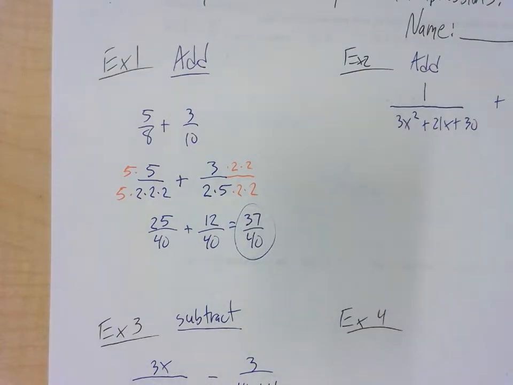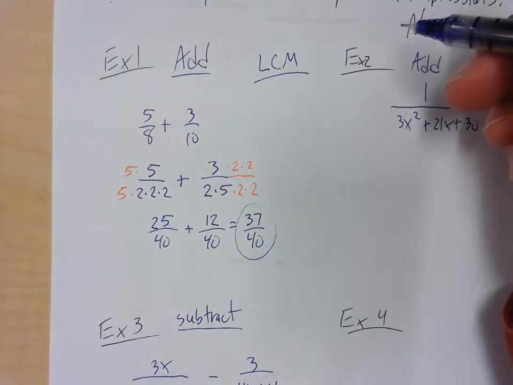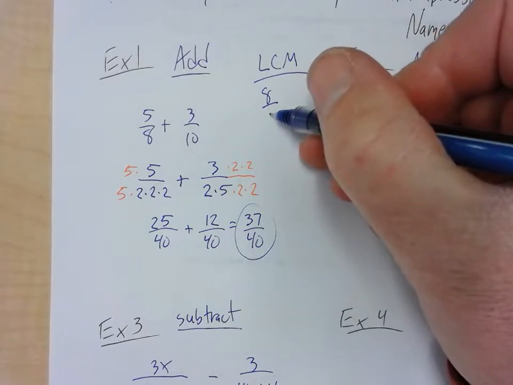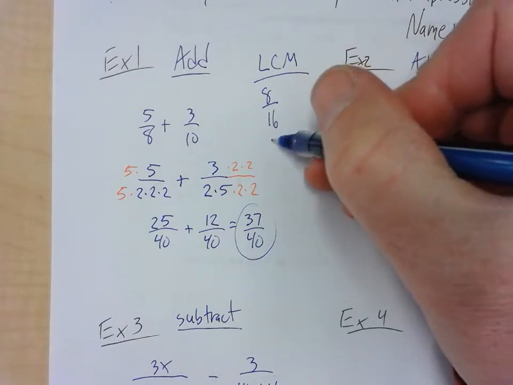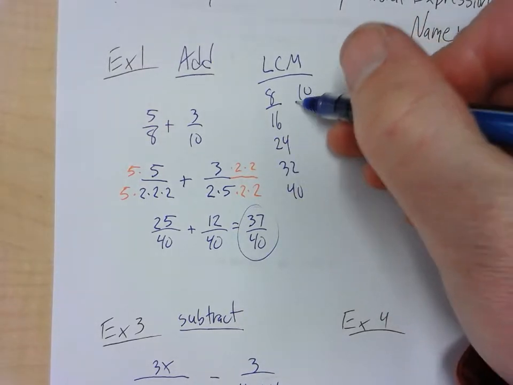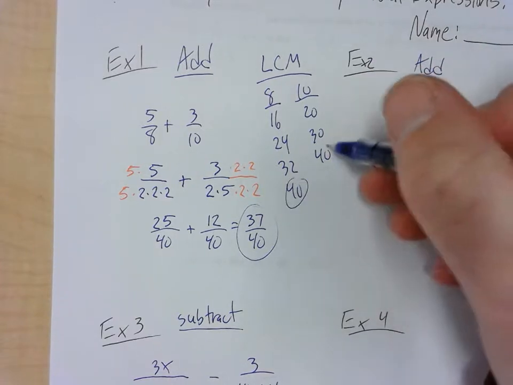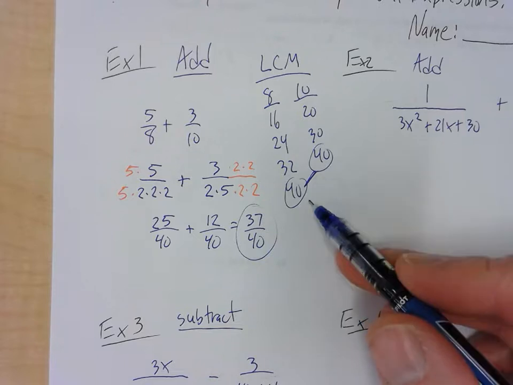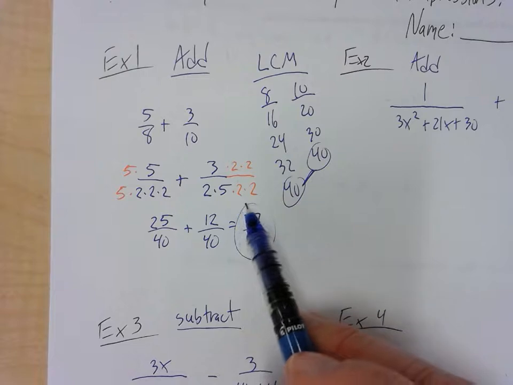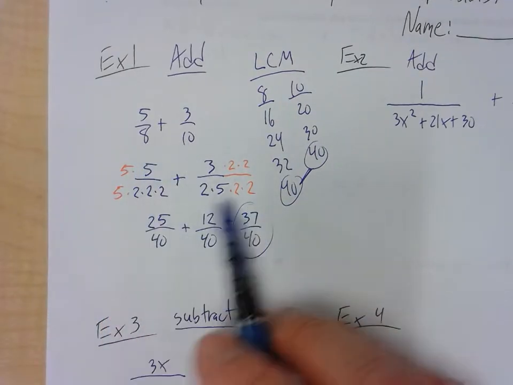40ths. Maybe an old way that you could have found the least common multiple, because that's what we just did. 40 is the least common multiple. Is you start with 8 and you just multiply out. You count by 8s. 8, 16, 24, 32, 40. Count by 10s. 10, 20, 30, 40. So 40 is a common multiple. It's the least common multiple. So it makes sense that 40 is your common denominator. But we found that by doing an inventory. We inventoried the 8 and the 10 and made them all be the same.